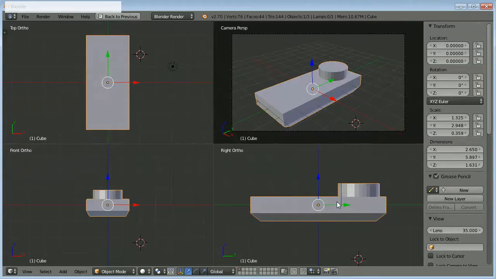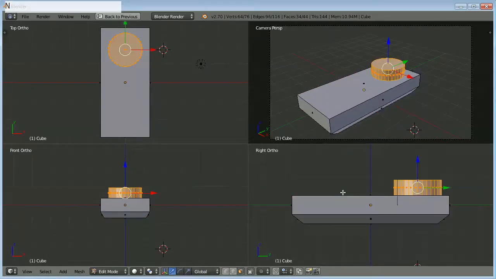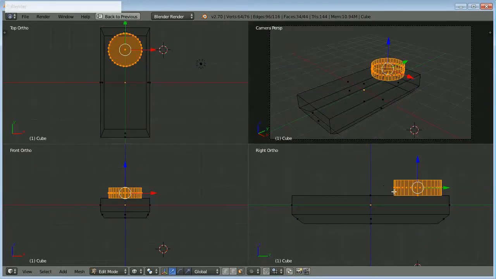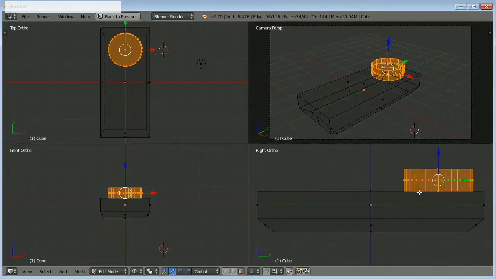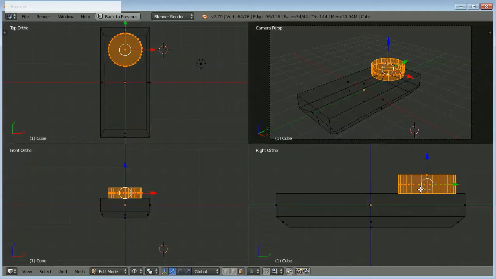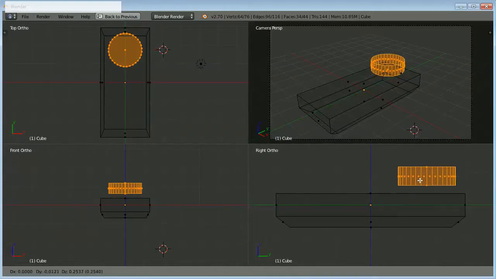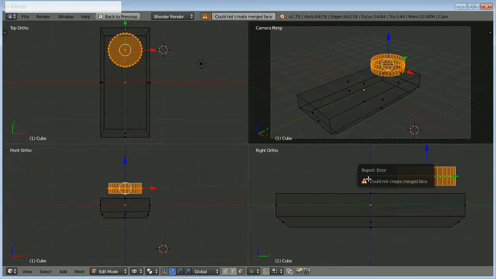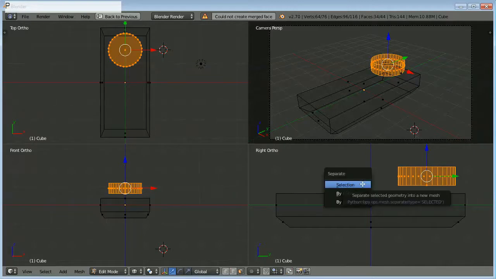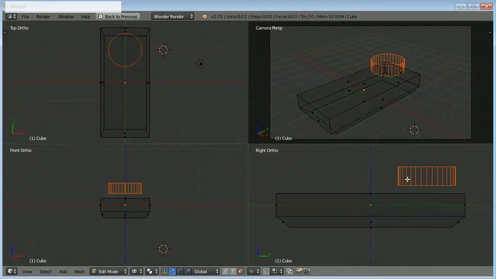So back into edit mode we go, and then I'll switch the side view off. I'm going to drop into wireframe mode by pressing Z, and you can kind of see it's lucky I've still got the turret selected on its own, so I can just grab it and move it up and away from the body of the tank. And then to separate it, I'm going to press F. That's obviously not the right button. Oh, P, yes, that's it. P is separate. I don't know why P stands for separate, but there you go. And I can do it by selection. And so now that's a separate object.